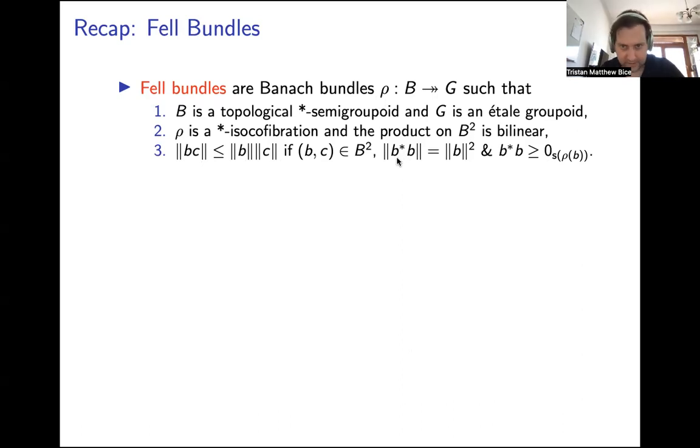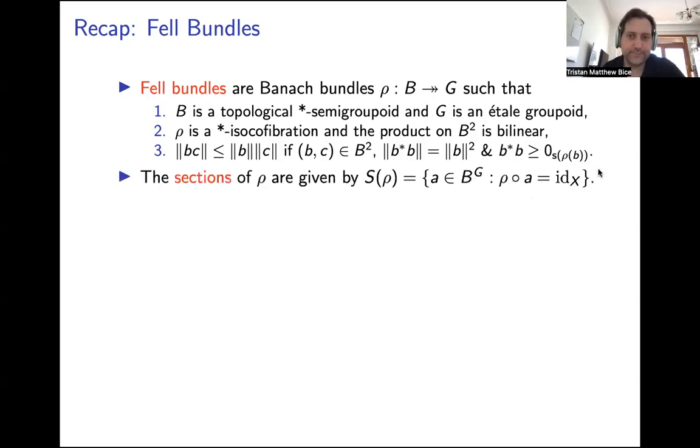I guess it's not exactly the C-star condition because we're not dealing with C-star algebras, we're dealing with these bundles, but it's essentially the same thing. The norm of b star b has to be the norm of b squared. And moreover, these unit fibers do indeed form C-star algebras, and we want b star b to always be a positive element within the corresponding unit fiber. The other fibers do not form C-star algebras in general because there's no product within the fiber. This only occurs at the unit fibers, but in those cases they will be C-star algebras and everything will behave nicely.